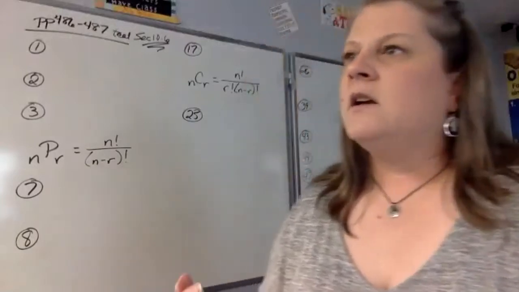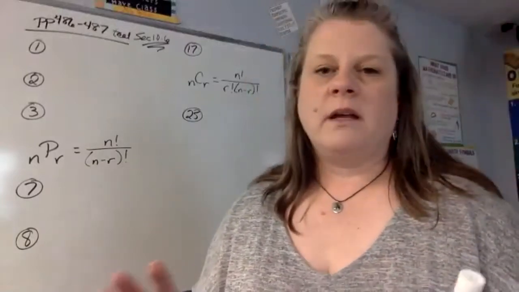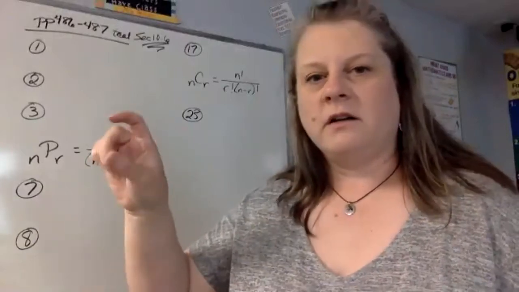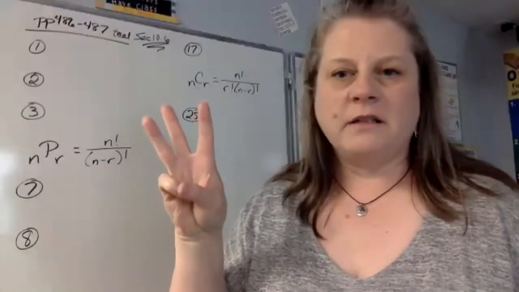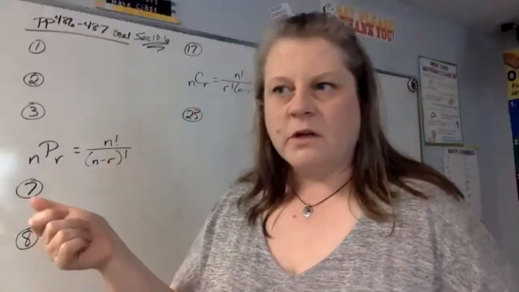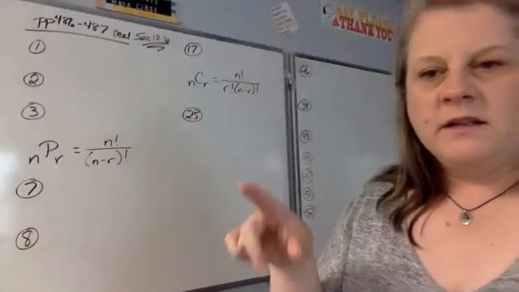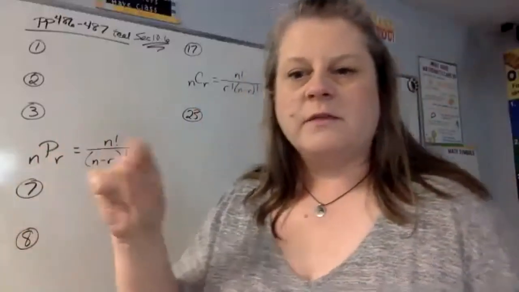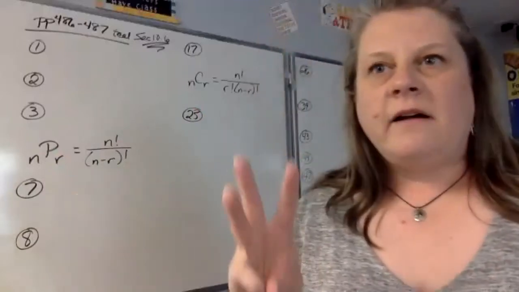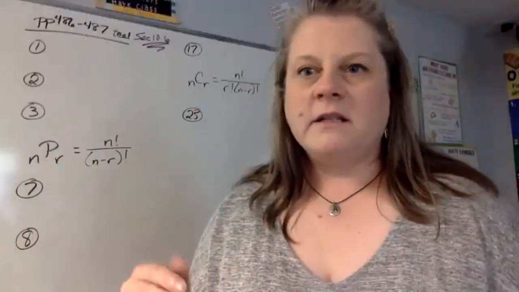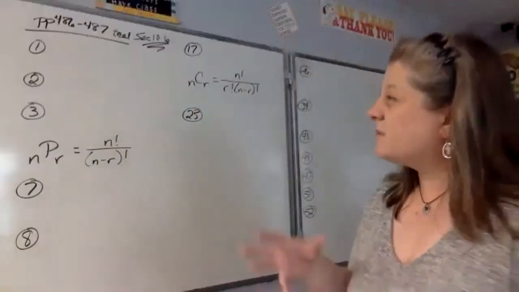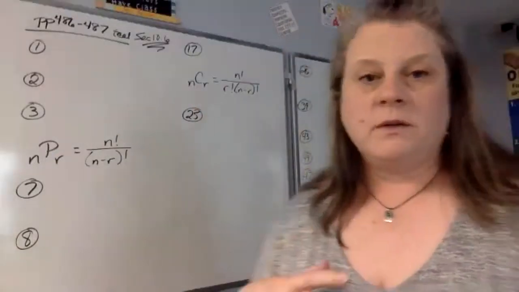So, have you all been to schools where you've had a combination lock before, where you had to turn, you had 3 different numbers on the combination lock? Yeah. You had so many choices for your first number, however many numbers were on the dial, you had that number of choices for the second number, and that number of choices for the third number. So you have a whole bunch of combinations for one single combination lock. That's the kind of thing we're going to be dealing with for numbers 1, 2, and 3.